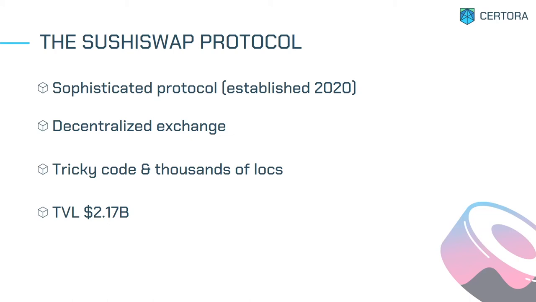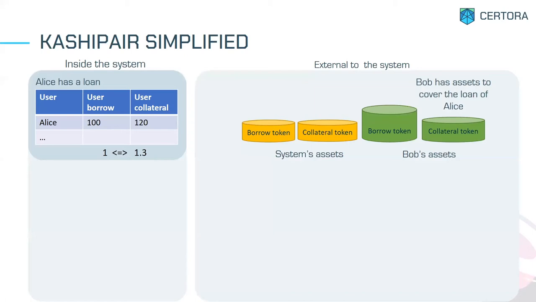This is a very tricky code, which has a lot of advanced features for liquidation. Let's start with the simplest version of liquidation. I think it's cache pair. So basically, you see the state outside the system and the state inside the system, and inside the system there is Alice, and say Alice borrowed 100 Ether and the collateral is 120. Suppose that the ratio you're requiring now is 1 to 1.3. This means that at this point, Alice is in trouble. Her collateral does not suffice for her borrow. So somebody else has the incentive to come and cover Alice's loan, okay?